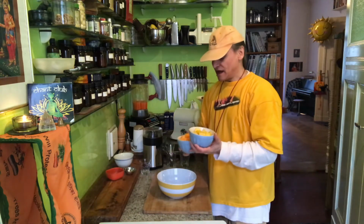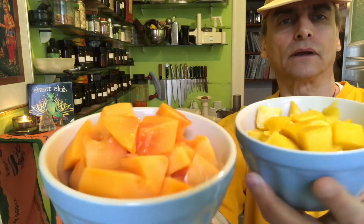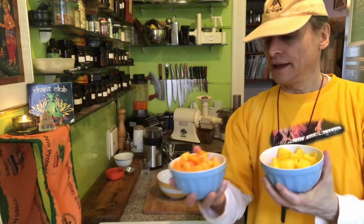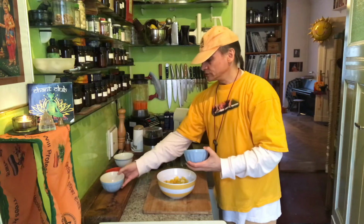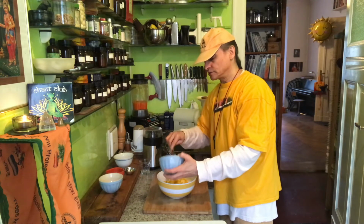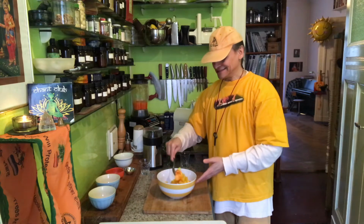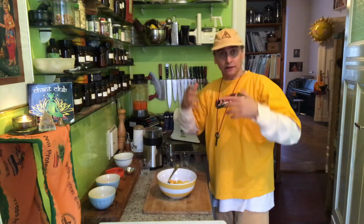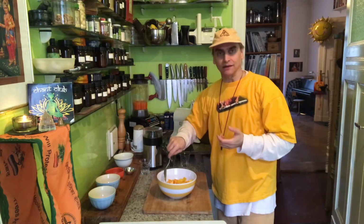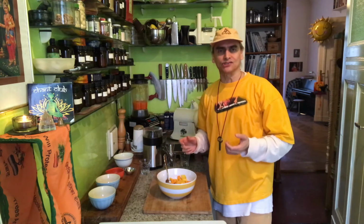Yeah. So now I have a mango and half of a papaya. You see, I peeled both, seeded them and cut them into small pieces, even size, so it is easier for a fruit salad. That's always one of the most important parts of making the fruit salad. I have to cleanse, to peel, to cut, to seed the fruit. And that's so much fun, to play with the fruit like that. It takes some time, so fruit salads are a little bit time intense because you do this cutting. There's a lot of time in there, but it's such a rewarding thing. I love to do that. It's a fun part of the kitchen.